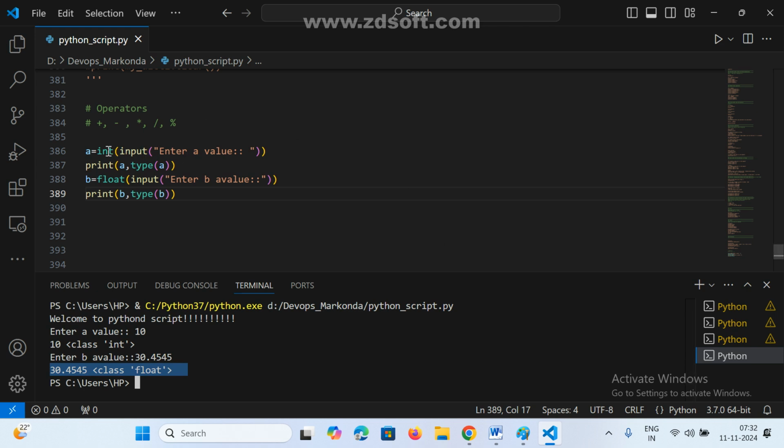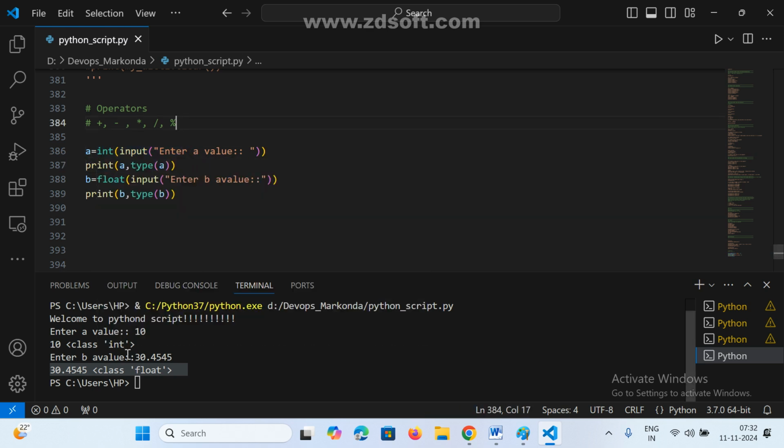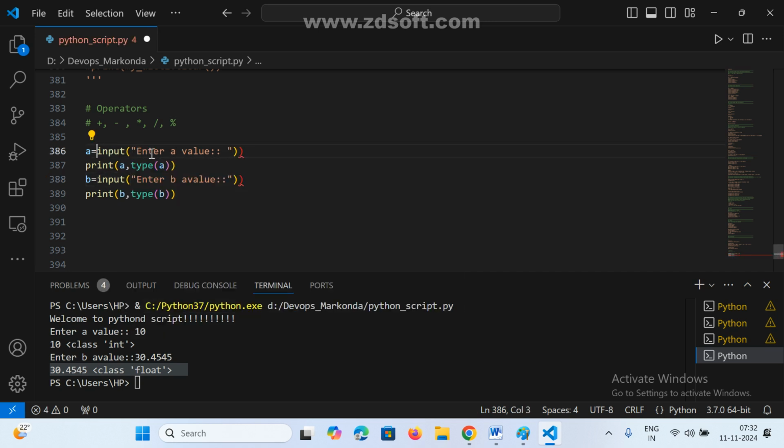So now we mentioned specifically int. Int means now Python feels, oh, the value they are passing is an integer value. So now Python remembers, oh, this is the integer. Now this one they are passing like a float value. I mentioned specifically float. If you are not mentioning anything, by default Python reads everything as which format?